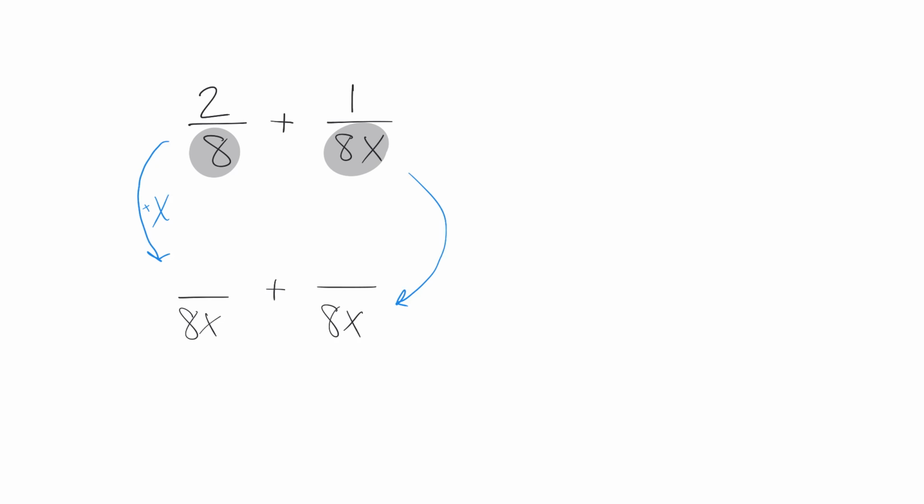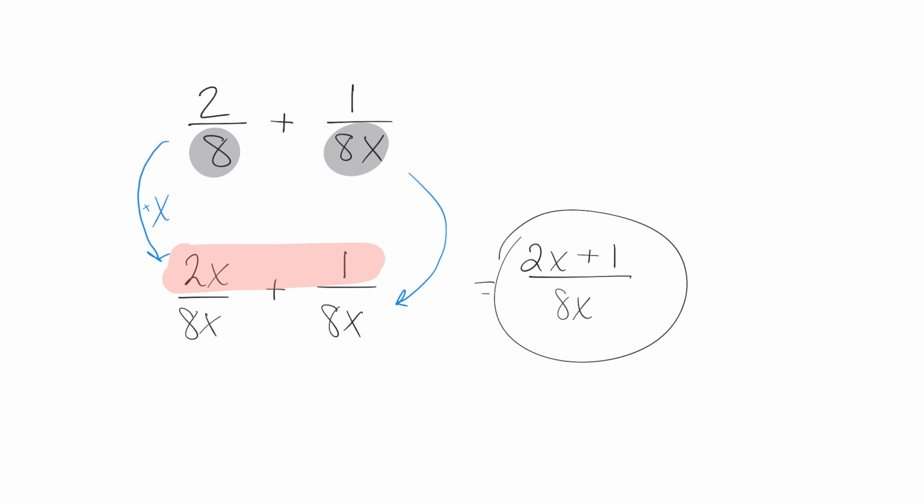And over here, I didn't multiply by anything. I just left it. So if I do that to the top, on the top I'm going to get 2x. And over here I still just have 1. And what happens when I add those together? Well, 2 and x do not add because they're not like terms, and that's okay. So our answer is going to be 2x plus 1 over 8x. Not bad. You cannot factor or cancel out that x, remember, because it has not been factored out. So this is your final answer.